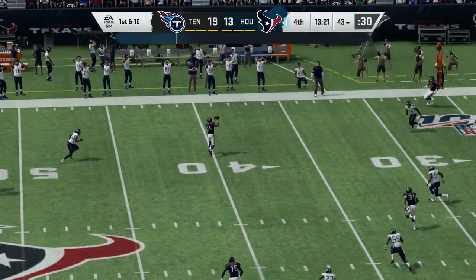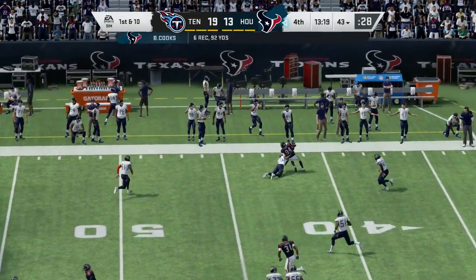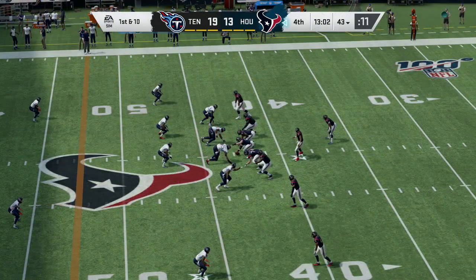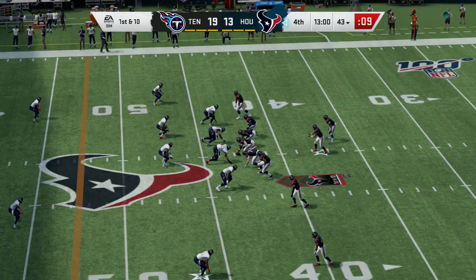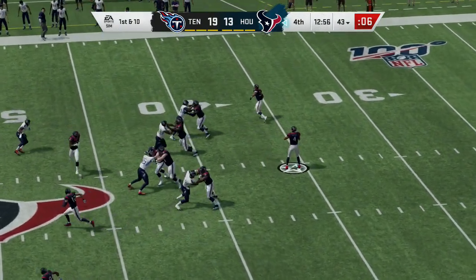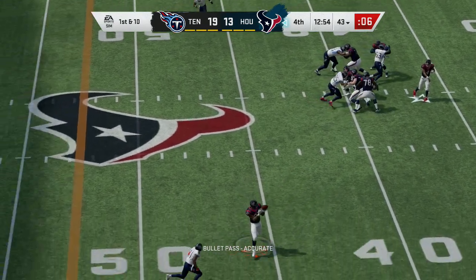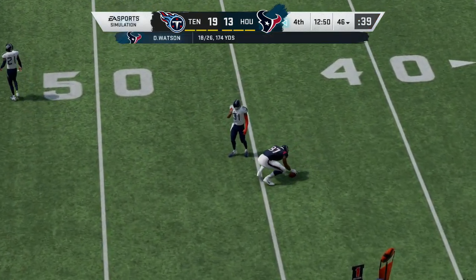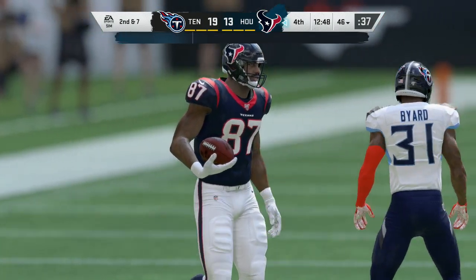Tell you what, he's been able to put the ball in some tight spots all game long. That throw, no different. Yeah, a lot of people would call it a gutsy type of a throw. I think he looks at it as, I can do it, so it's not that big of a deal to me, and I'm going to keep firing. Here's Watson. He's got his tight end. It's Fells. The completion good for 3, and it's second down.